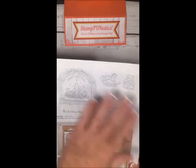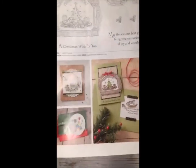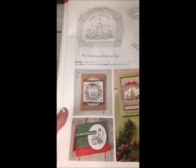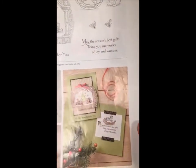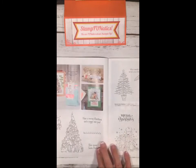Not just for Christmas, but you could use it for several seasons. And here's some of the card ideas that they made up. Isn't that cute? I'll just get that a little closer for you. All right, and then Santa Paws.